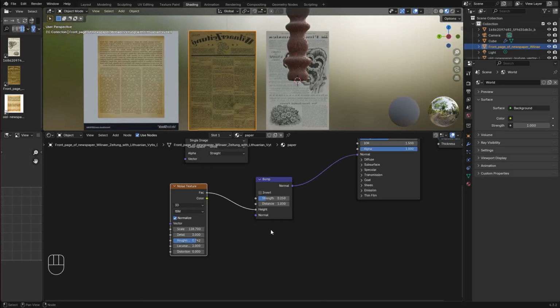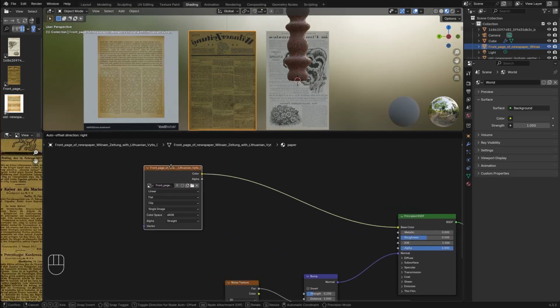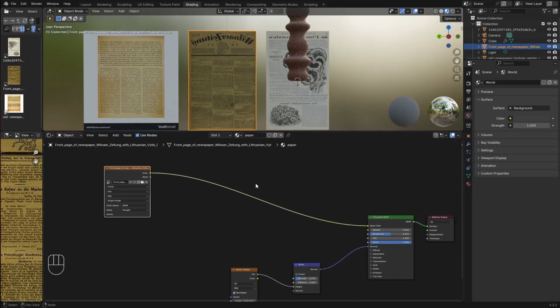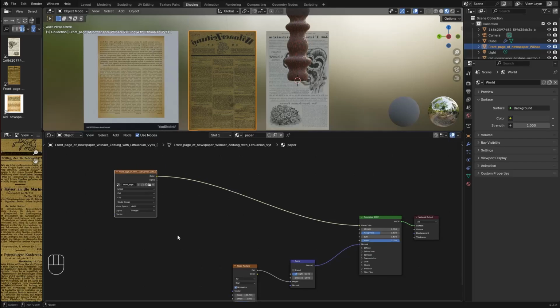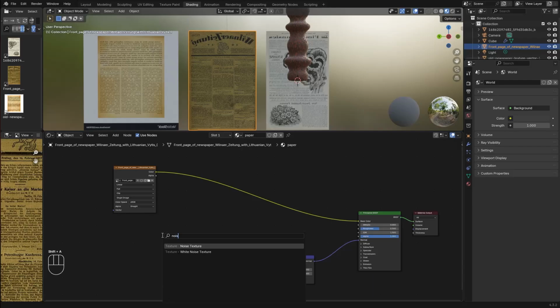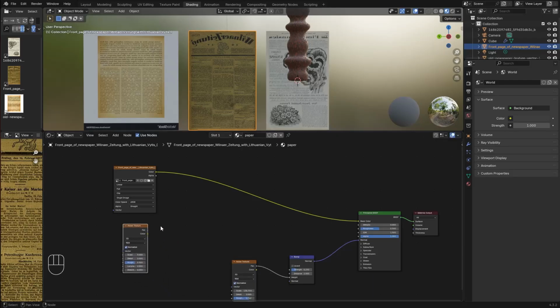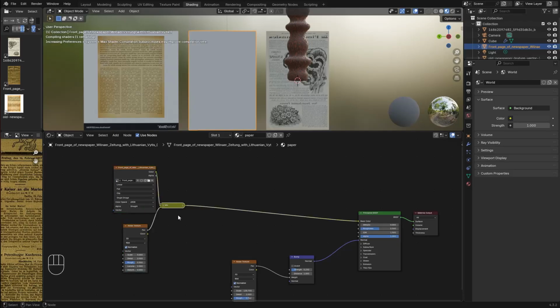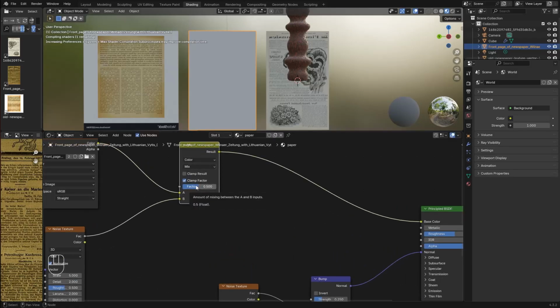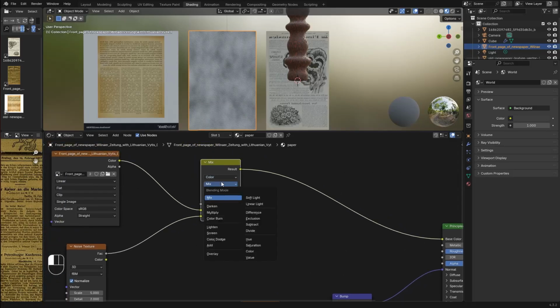I'm also going to add some stains to it, like coffee stains or something like this. So I'm going to mix a noise texture with this image texture. Now Shift A, search, noise again, noise texture, and I'm going to put them together by pressing Ctrl Shift and right click and dragging it over like this. Now mix, I'm going to turn it up factor 1, so it is going to multiply it times 1 and multiply.